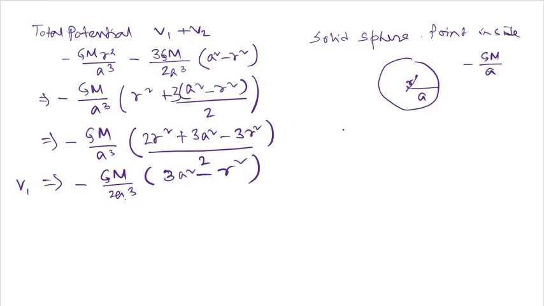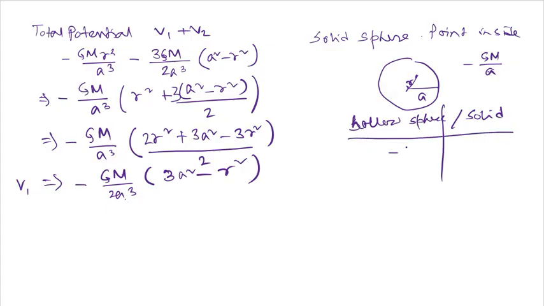So we have seen three things. Let's take a hollow sphere and a solid sphere, correct? These are the two things we have seen: hollow sphere and solid sphere. What is the difference we have seen? Inside and outside of the point, correct? If the point is outside, then the formula is minus Gm by R. Here also minus Gm by R. This is the point outside. For a point on the sphere, it is nothing but minus Gm by R, and R is A here, correct? R will be the radius of the sphere. Here also minus Gm by A.